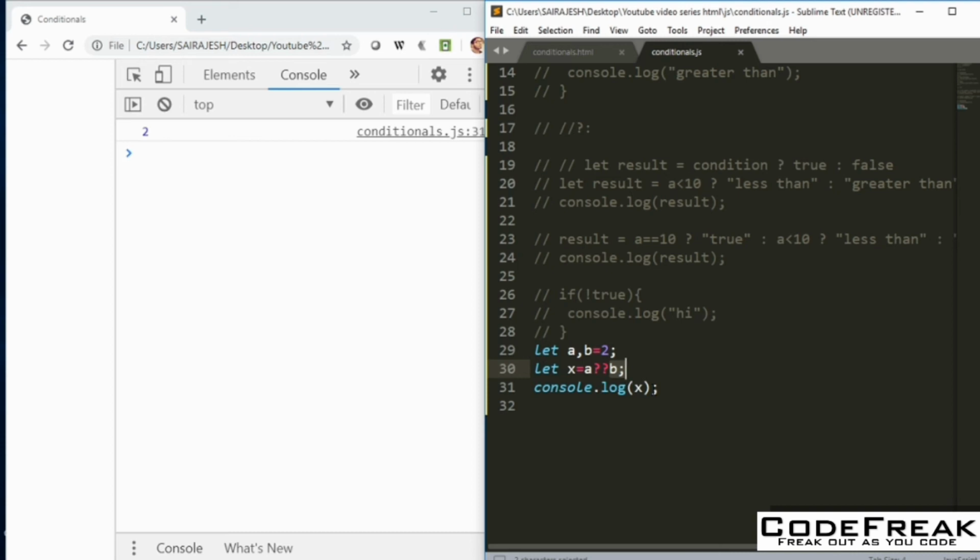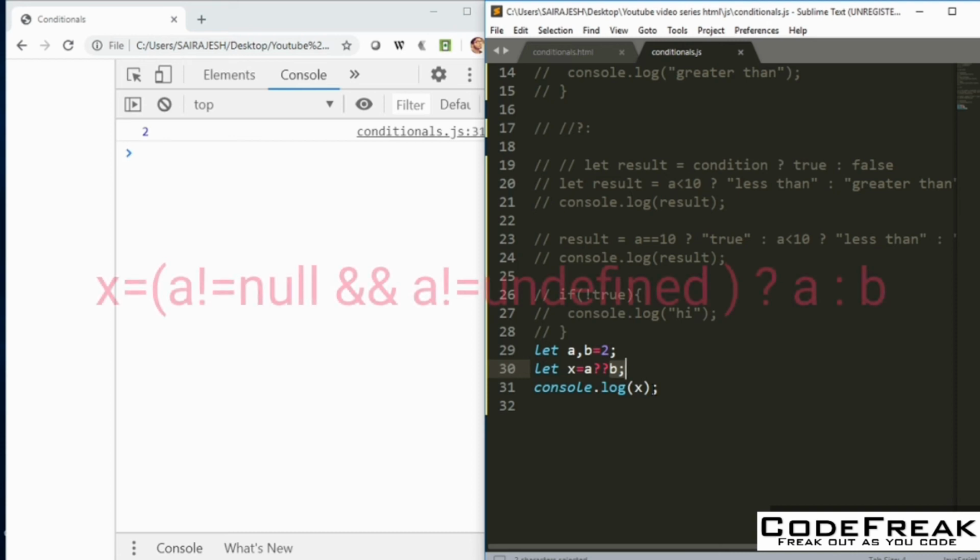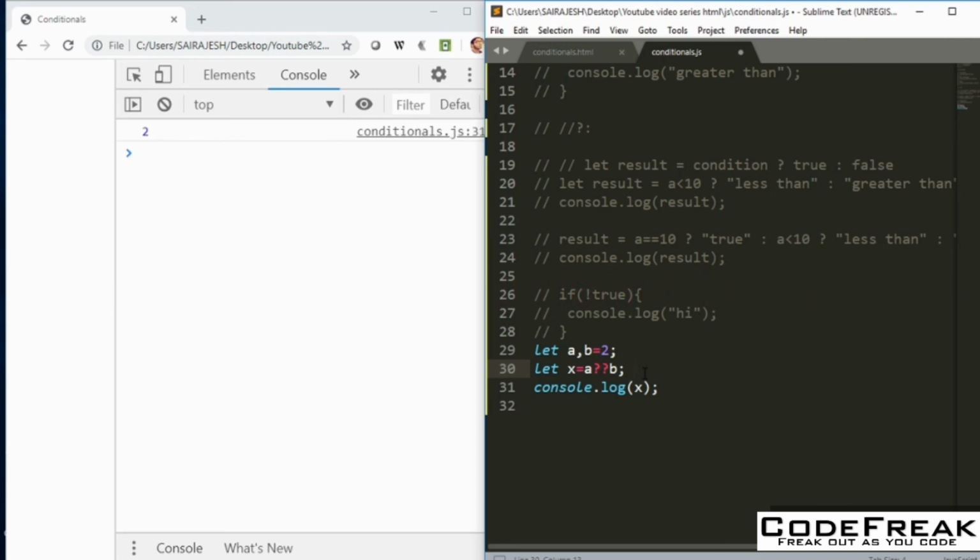You can see the expression I've put here: x equals a not equal to null and a not equal to undefined, then you have a after the question mark, and then you have b. So you can understand this operation, right? Whichever is the first defined value, that's what it's going to select. All right, so that's how this whole thing works.